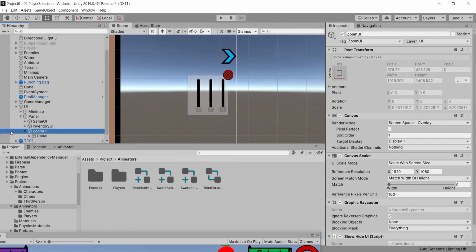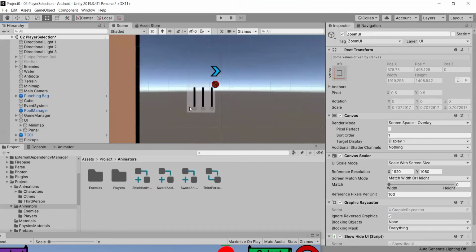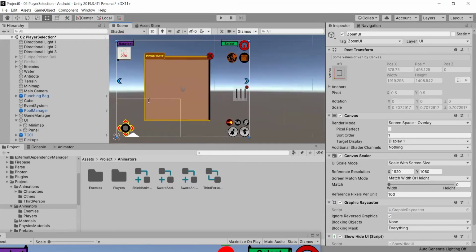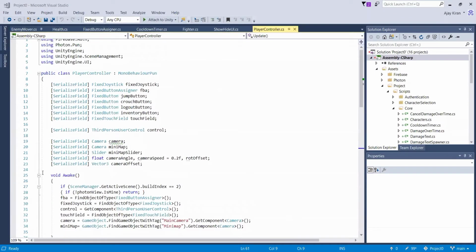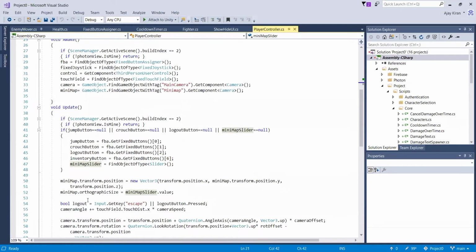So now that the UI part is explained, I'm gonna go to coding. In the player controller script, when we set up the minimap, we added a new field called minimap slider, and this is how we set it up using find object of type slider.